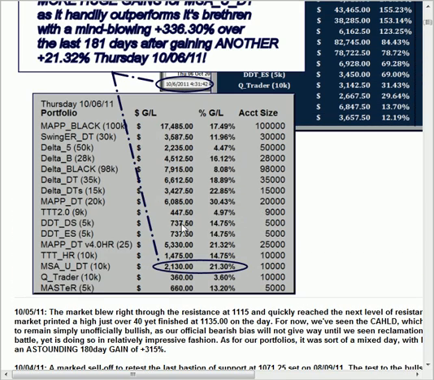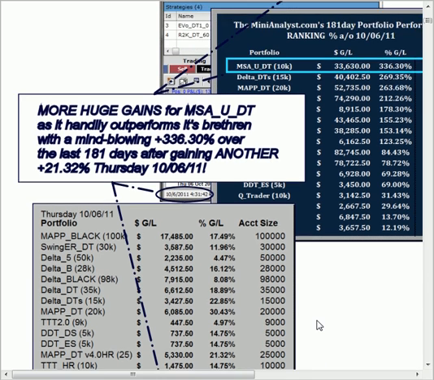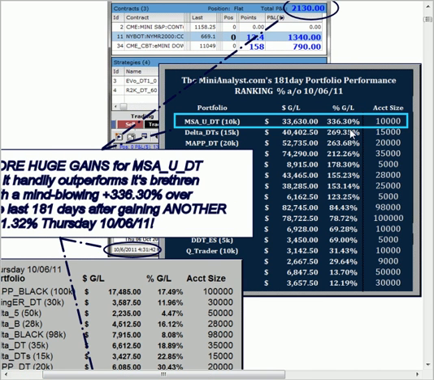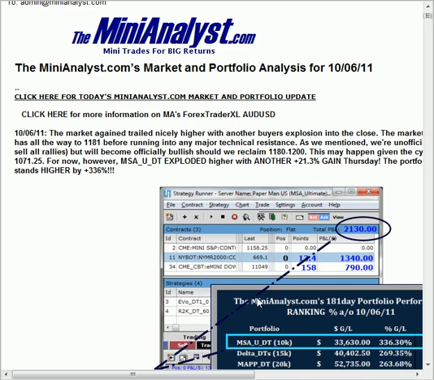We had 67% Monday. I had a bit of a drawdown on Tuesday and Wednesday, 7% on MSA UDT both days, and then another 20% pop yesterday. The leader was a MAPDT of $6,000 on the 6th. Today's the 7th, Friday, and a 20% pop on MSA UDT there, for a return of 336%. We were at 330% on Monday. We've gained 6.3% since then, with the $2,100 gain yesterday.